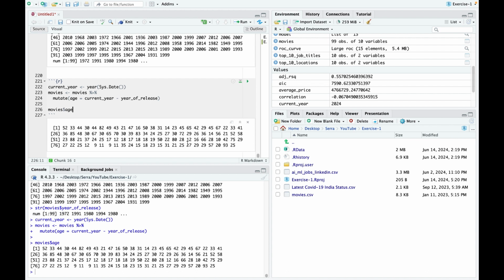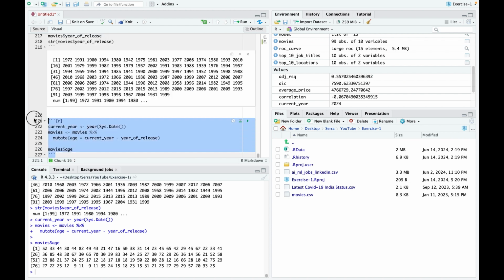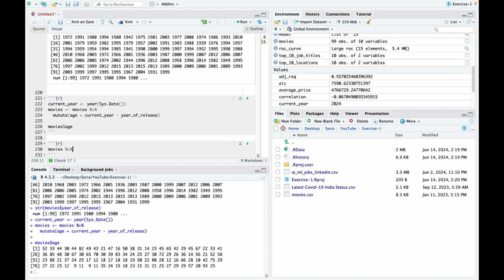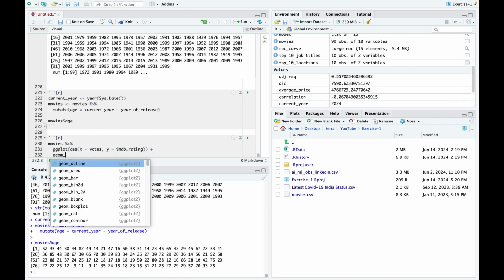So now, as you may have guessed, we are going to visualize something. We are going to visualize the relationship between the IMDb rating and the number of votes, again using ggplot2. So let's again start with movies. We are pretty accustomed to this by now. We are doing it over and over again. For X we are giving votes, for the Y-axis IMDb rating, and then we are plotting with points.